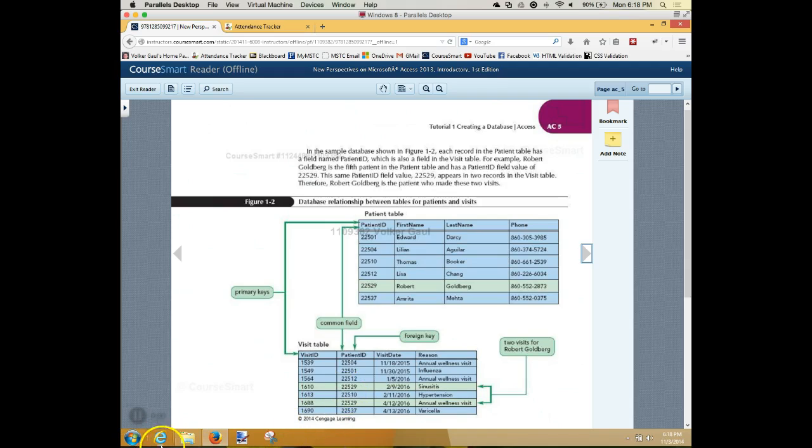So down here in the visits table, all we store about the patient is their ID number. Patient number 22504. And if you want to know who that is, who had their annual wellness check on 11/18, I just go backwards, 22504, and I see, oh, it's Lillian Agliar.